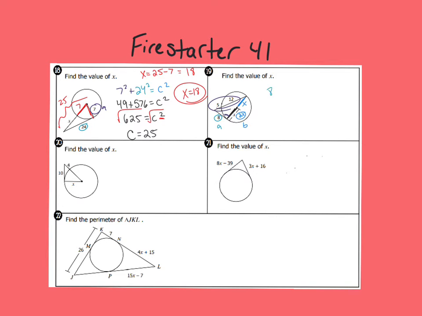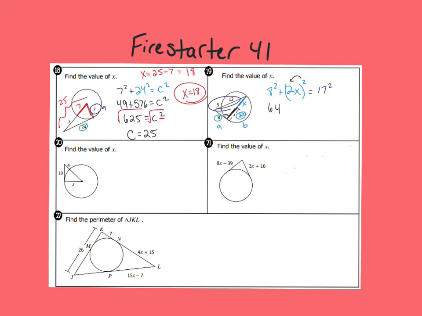So I have 8 squared plus, this one's going to get a little bit harder, 2x in parentheses squared. That's the hardest part about this problem. A lot of people are going to forget to make it in parentheses squared, or you're going to make a mistake with the algebra, not the geometry here. And then 5 plus 12 is 17 squared. So c is 17. So I know that 8 squared is 64.